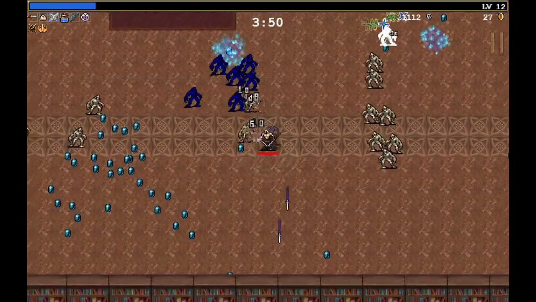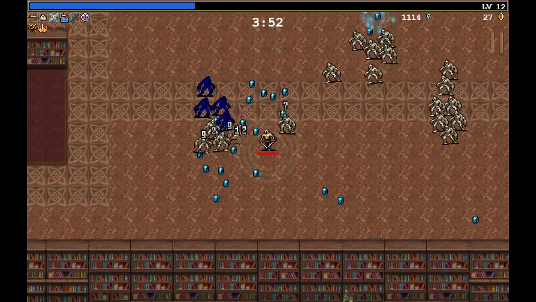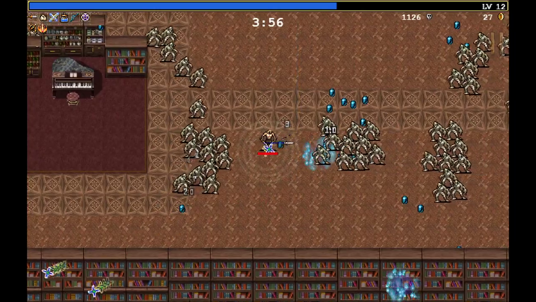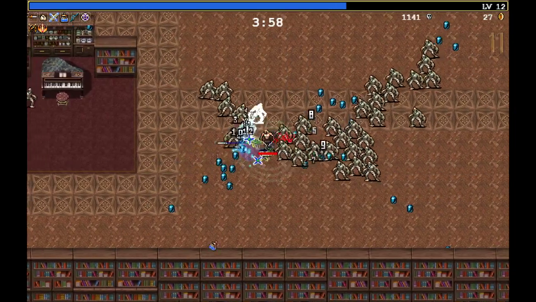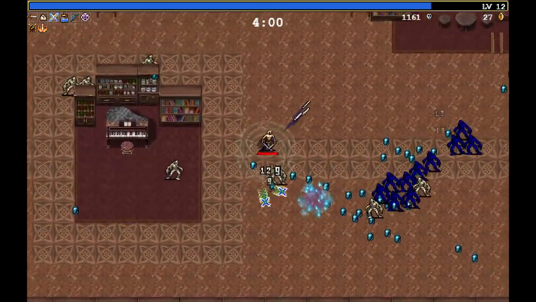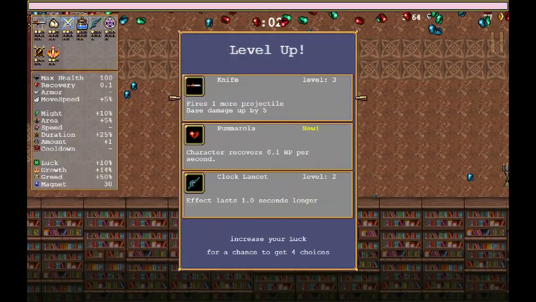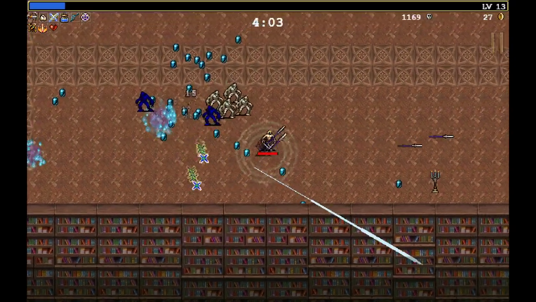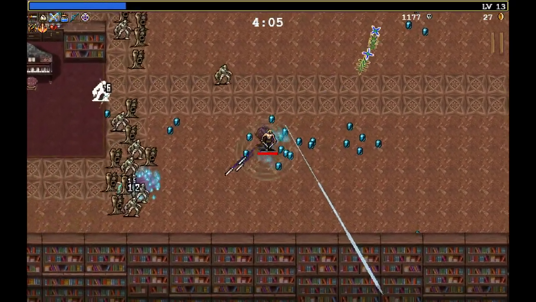I'm wanting to get more garlic, though, because the garlic shreds these boyos. I need stronger garlic. Look how I'm struggling to kill these guys. I don't have enough garlic in my life. Just not killing them fast enough. Need more garlic. I guess the cross lance was a bad choice. Never go to Pumarella. Let's get the Pumarella. Maybe that's necessary to level up and evolve something in late game.